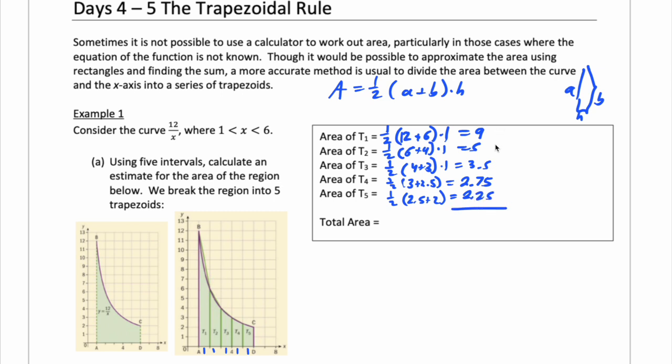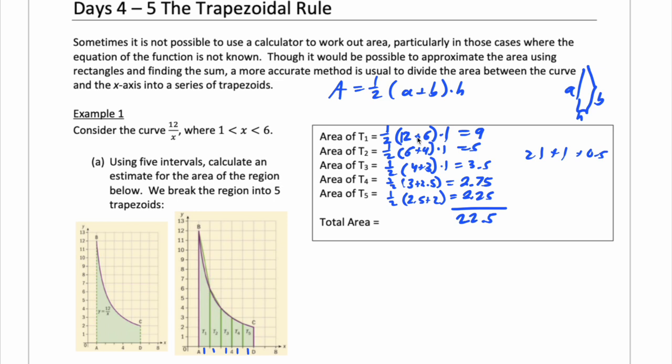Then you can add them all together and get yourself a total area. Let's add the whole numbers first: 4, 7, 12, 21. Then 21 plus another 1 from the 0.25 plus that, plus 0.5. So I believe it's 22.5. Probably made a mistake in there somewhere, but you get the idea.